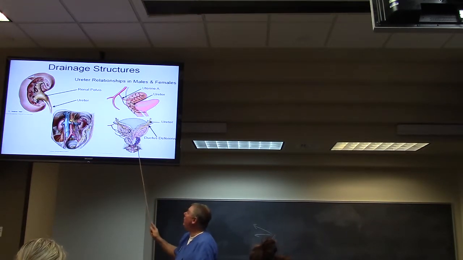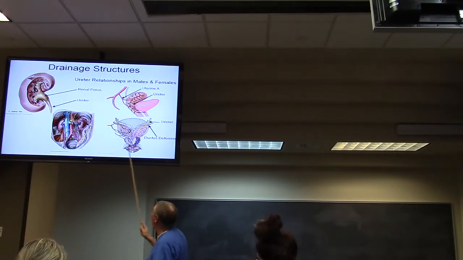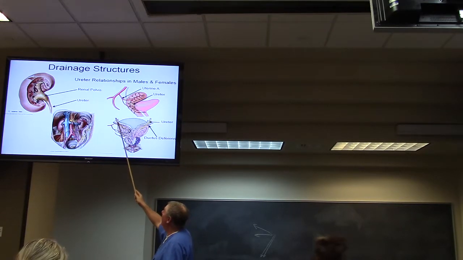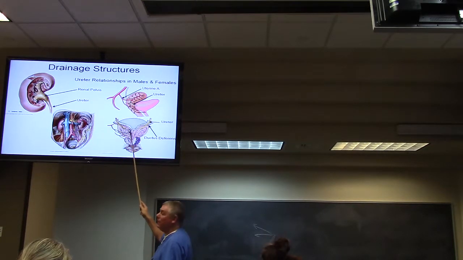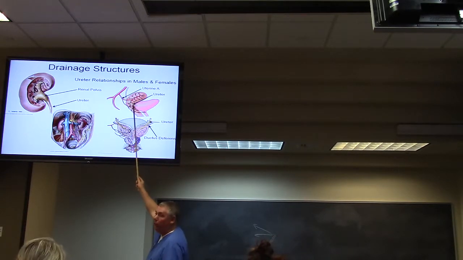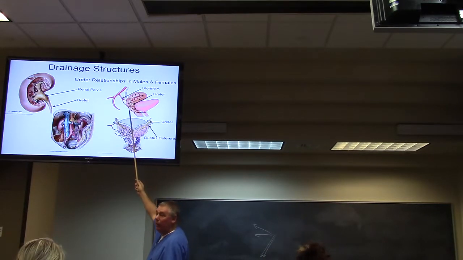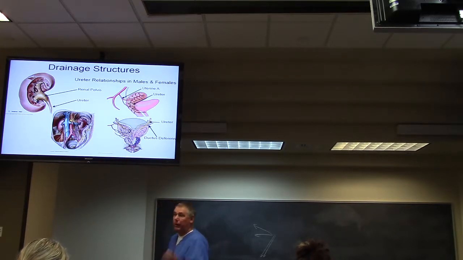In the male, and we're looking at this male from behind, so his pee-pee goes that way, right? We're looking at it from behind. Here's his prostate, there's his bladder, here's his seminal vesicles. The ureter goes up underneath the vas deferens. This relationship, don't worry about this relationship for this test. This is the next test material, but I wanted you to follow it to see what it looks like when it gets into the pelvis.